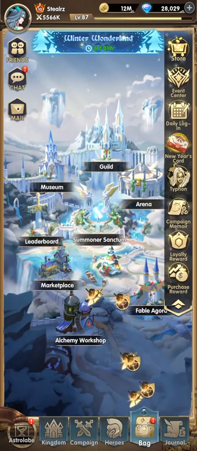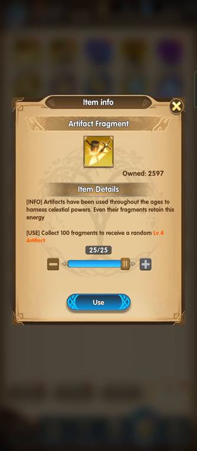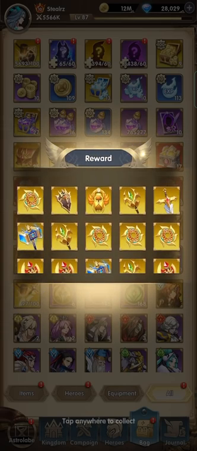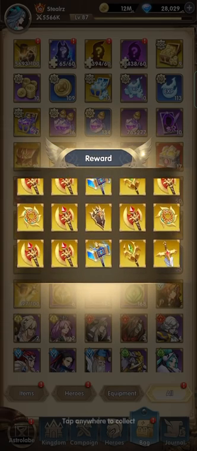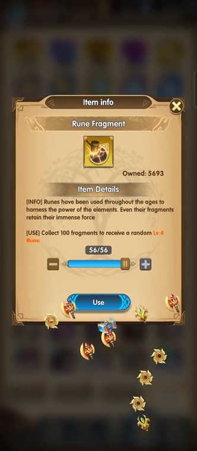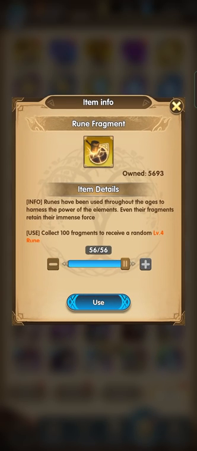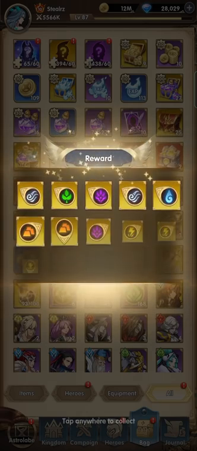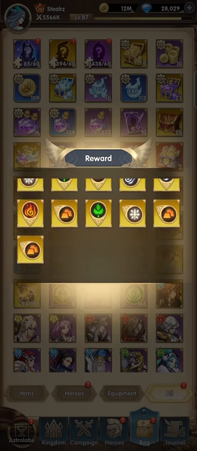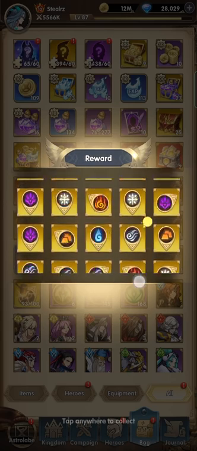Let's just dismantle everything and then we will open everything up. All right. Okay, 2,500 artifact fragments, let's go. Okay, looking at those axes, that's pretty good. So many axes. All right, here, 5,600 fragments, let's go. All right, dude, this is a lot of runes.